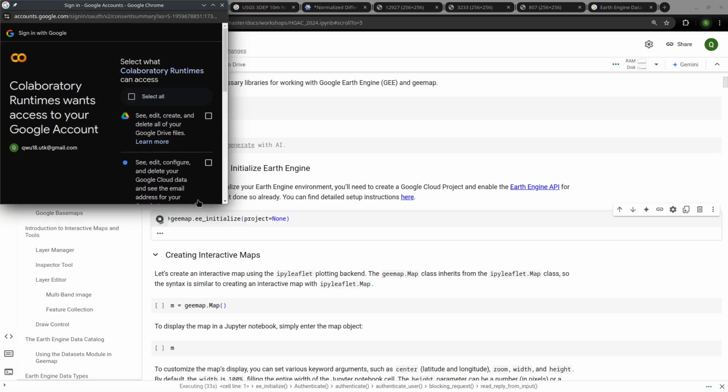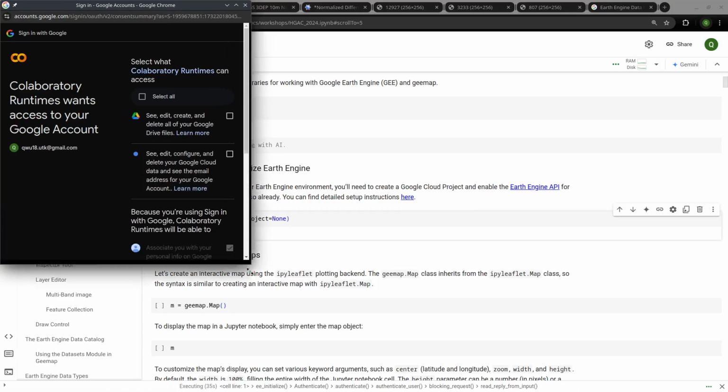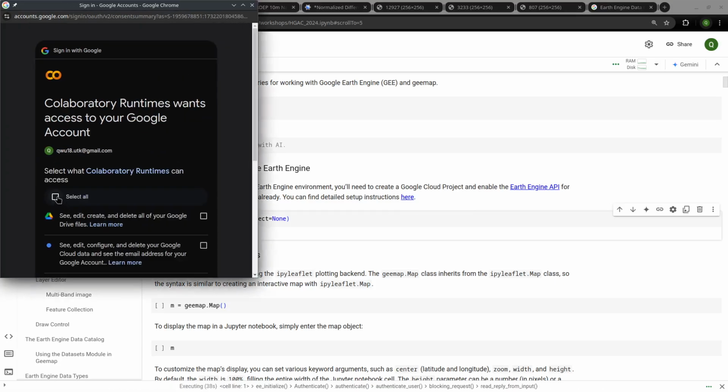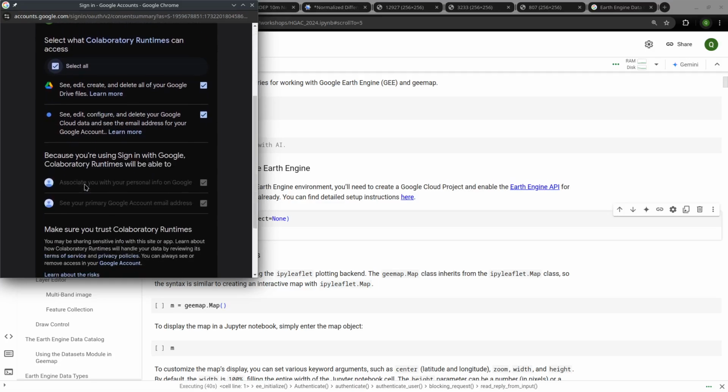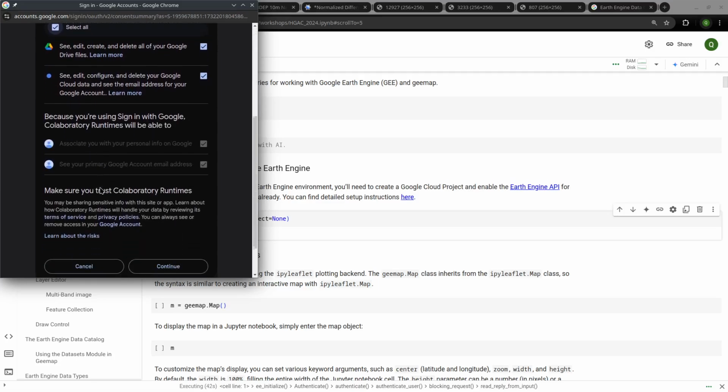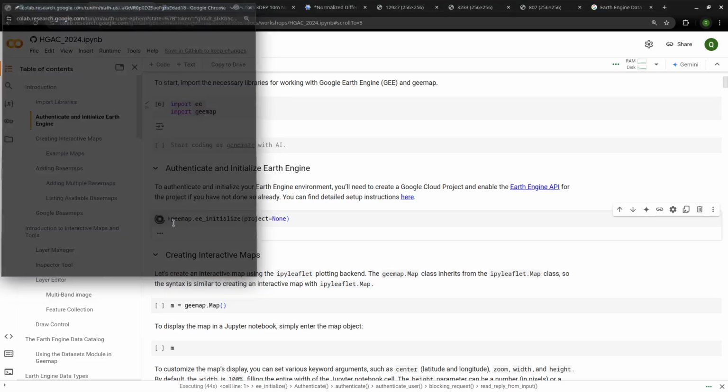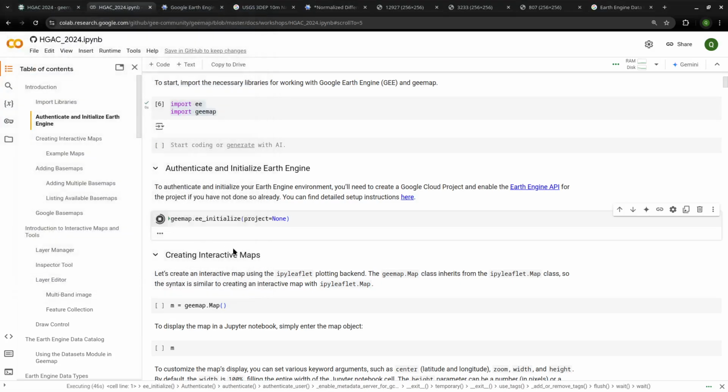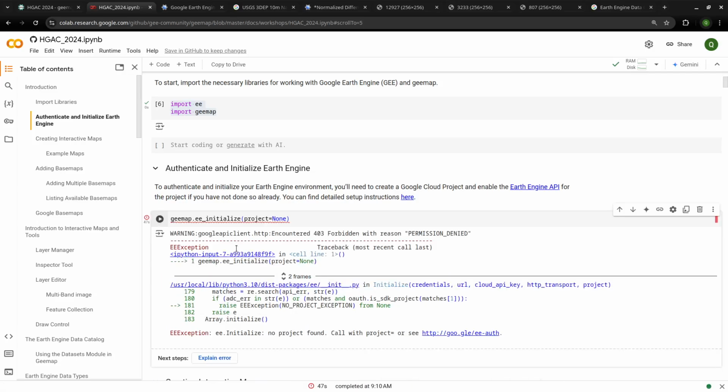And at this pop-up here, make sure you click this one. Select all of them, because we need access to the Google Earth Engine data. And just click continue. And you probably expect this one. You want to see this error message? This is within expectation because we haven't set the project here.